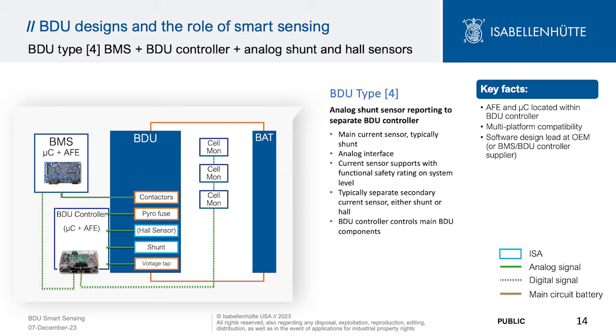I want to add here that these are the four main designs that we as a smart sensor and shunt manufacturer see in the markets for BDUs. This doesn't have any claim to completeness though. So there's a high likelihood that there's other designs, or I'm pretty sure there's probably other BDU designs out there, but these are really the four main types that we run into as a manufacturer of one of the main components of the battery disconnect unit.